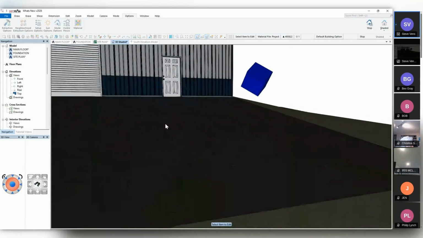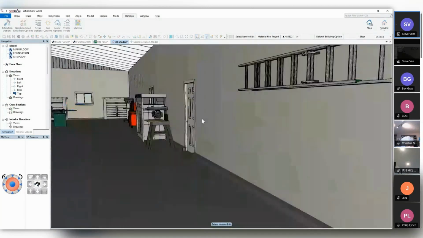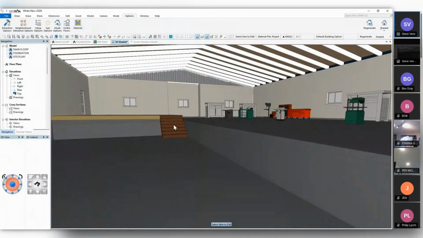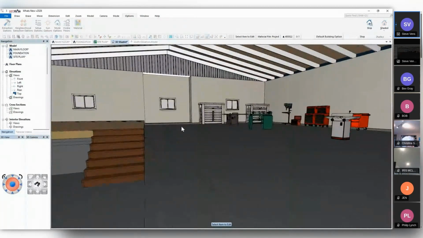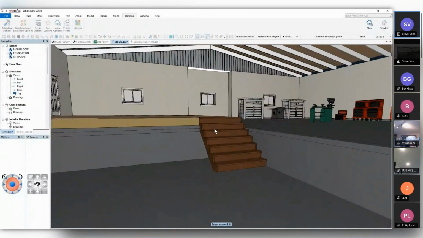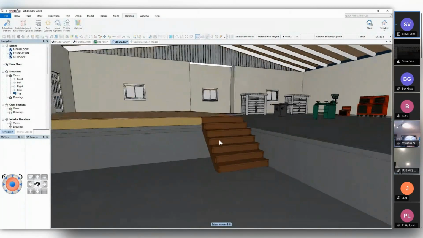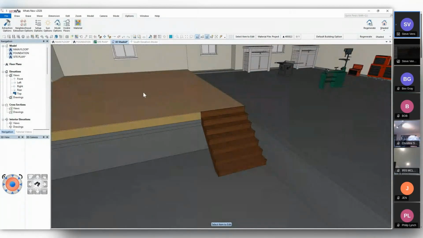Next new feature I want to cover, I'm just going to walk into my building. And it's a small, quick little tool. I'm going to demonstrate it first on these existing stairs I've added. Obviously, I didn't fill out the entire interior. I believe above this floor system are going to be some interior rooms, offices, etc. I left it gutted just so we can clearly see everything here.